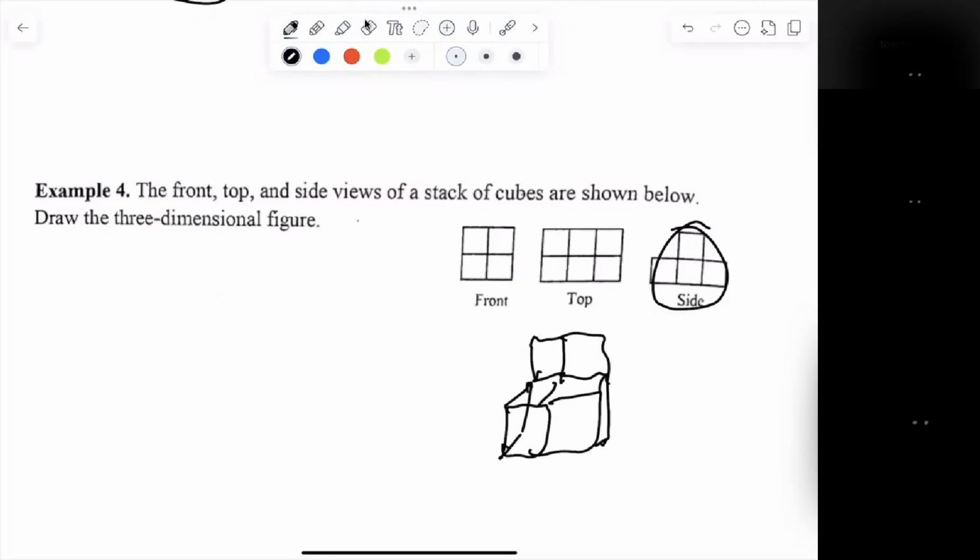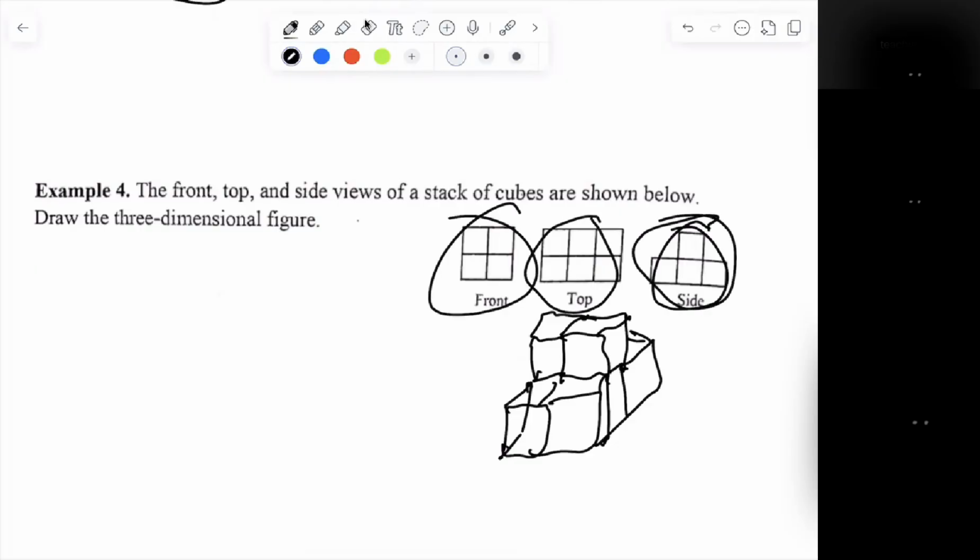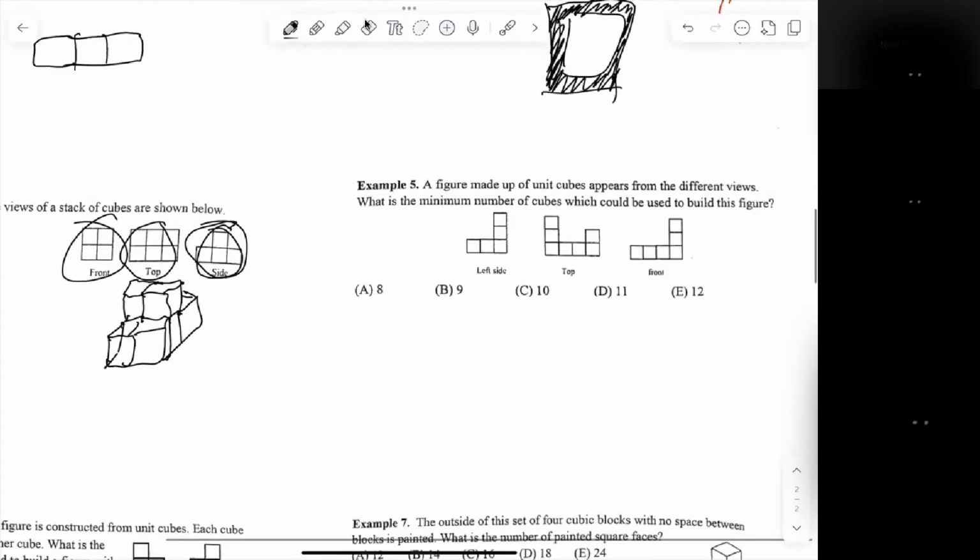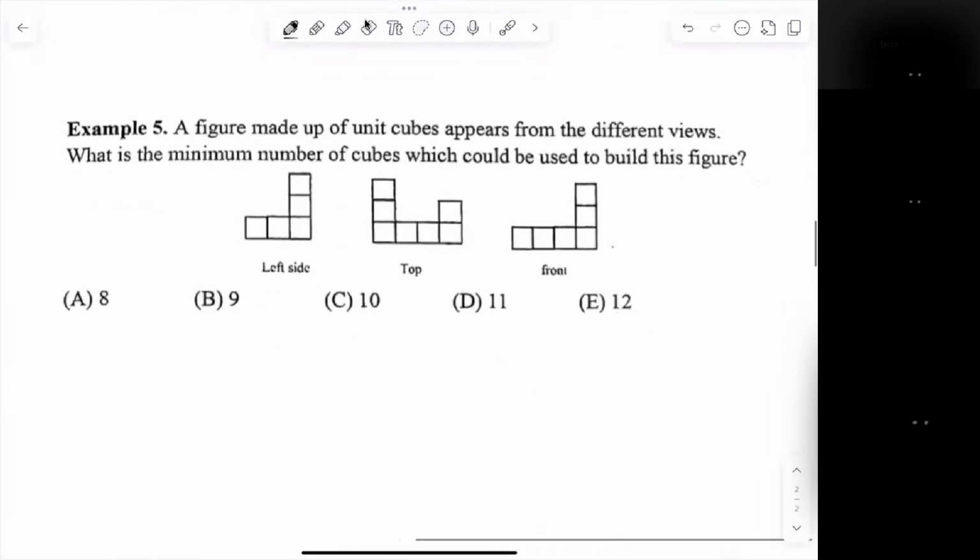It should be like this, that, boom, and one more block like that. It should look like that, since it follows all these criteria, so we know we just draw the correct figure. Since the sides have to be the exact same, there's only two tiles, so each of these tiles has to be the exact same size. Top is basically already done, and the front is also already done. Now let's move on to example 5. Unless you guys want to try this question and send me your answer in chat.